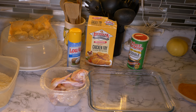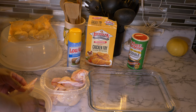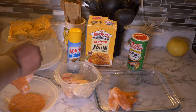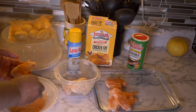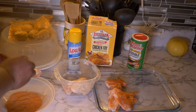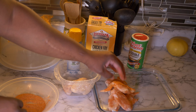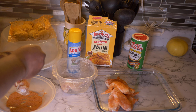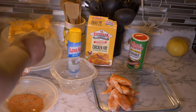First, you want to season your chicken really well to your liking. Now, whenever people work with chicken there are so many myths — like whether you should wash your chicken. I wash mine, my mom doesn't, a lot of people don't. Some say you shouldn't because you're just spreading potential germs. It's just a habit for me, nothing special. The food police on the internet always come at your throat whenever you're doing chicken.